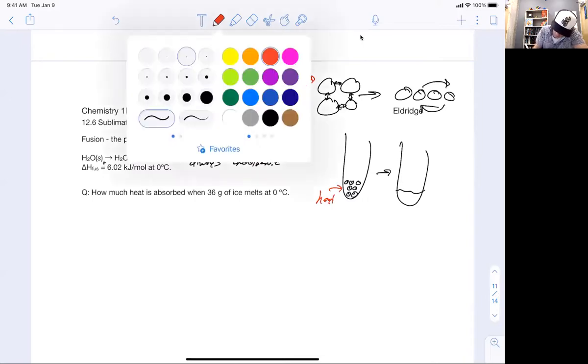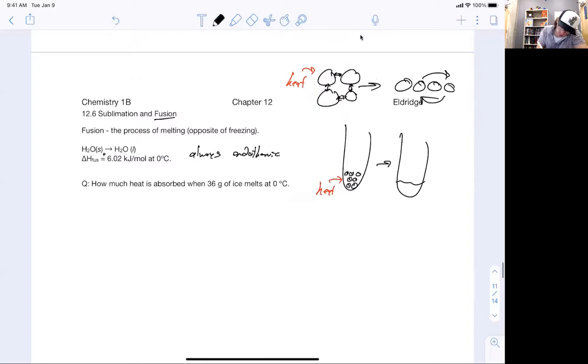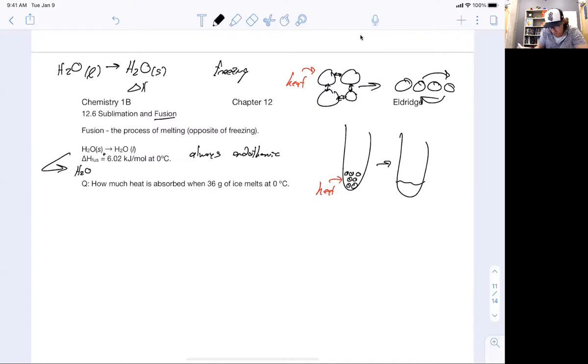And one thing that I don't believe I said in the last one is that if you were to reverse it, if you go from the liquid to the solid phase, well, we know that's freezing. We'll just also call it the enthalpy of fusion. It's just the opposite process. The enthalpy of fusion now will be negative. That one will be exothermic. So if you want to freeze water, you have to remove 6 kilojoules of energy to get every 1 mole, every 18 grams of water, to freeze.